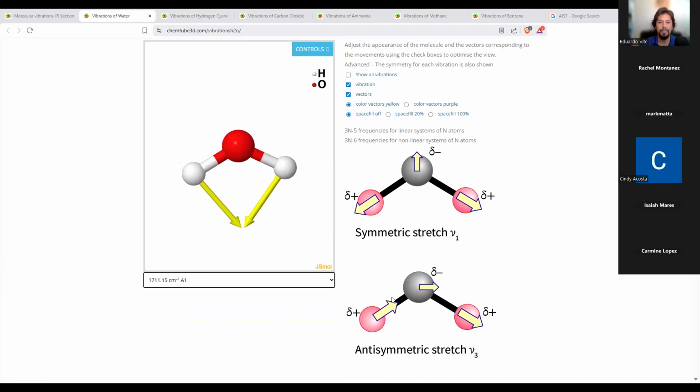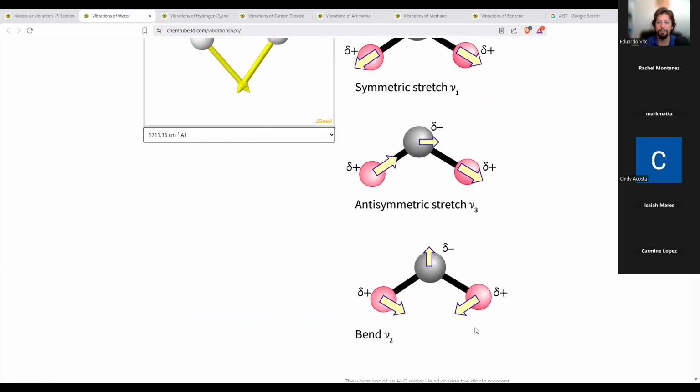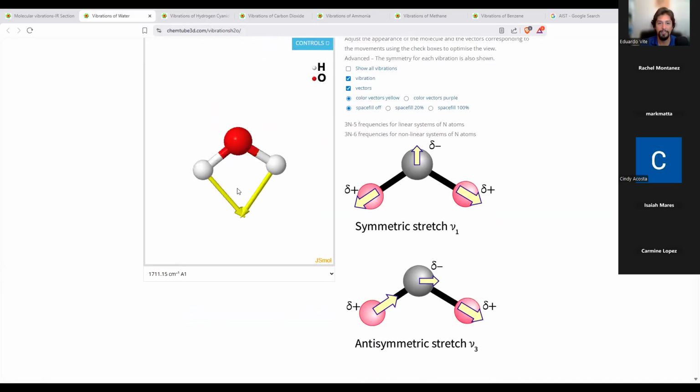There we go. So this is called the bend. If you see down here at the very bottom, this is called the symmetric bend, mu number 2. And there it is. So you could think of your head as the oxygen molecules, and you can stretch out your hands, right? Like your hydrogen molecules, and your arms are going to be the bonds. And you can kind of like bend them together. You can kind of like bring them together like this, right? Symmetrically. So this is creating a vibration, and that vibration has a certain amount of energy. And when we plot it on the graph, we will see a peak at this wave number, and it might be intense or it might be weak depending, right?